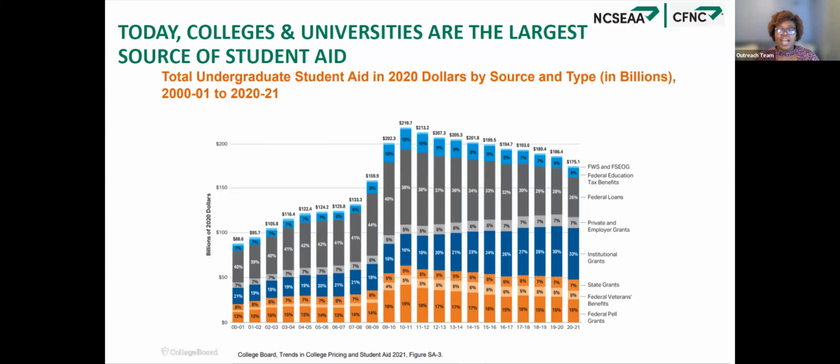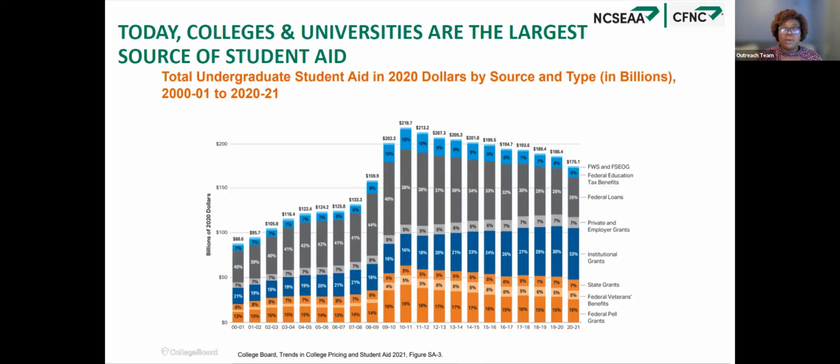According to the College Board, colleges and universities themselves are the largest source of financial aid today. If we look at this graph with all of the different colors, the dark blue section of the bar chart shows what part of financial aid comes from the institutions of higher education. As the use of loans has shrunk over the past 10 years, that is the dark gray section of the bar graph, you can see that the institutional grants, which have come from the university, have grown. They're working to close the gap between what was federal loan funding and what students need.